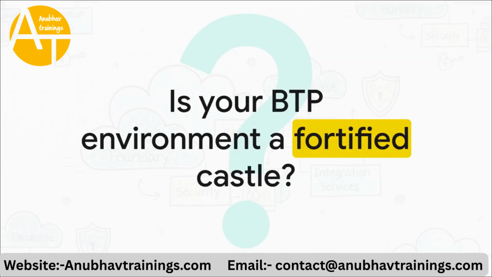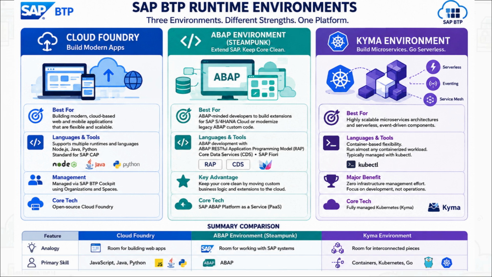Which brings us to a pretty critical question to wrap up this explainer. Is your SAP BTP environment a truly fortified castle, or did you accidentally leave the back door wide open? By really understanding and correctly implementing DMZs, separating out your entitlements from your quotas, structuring your sub-accounts logically, enforcing those strict role collections, and, of course, using the Cloud Connector for reverse invoke connectivity, you ensure your enterprise integrations stay incredibly agile, but absolutely secure.